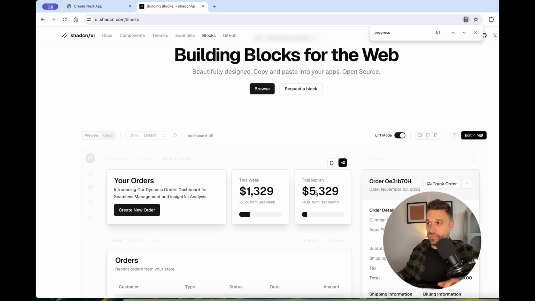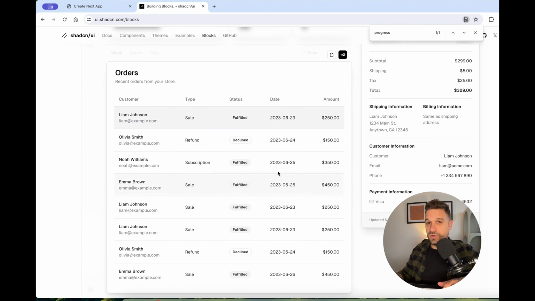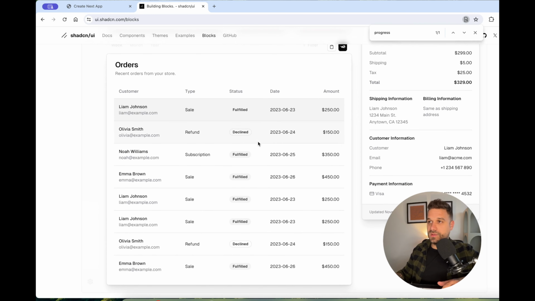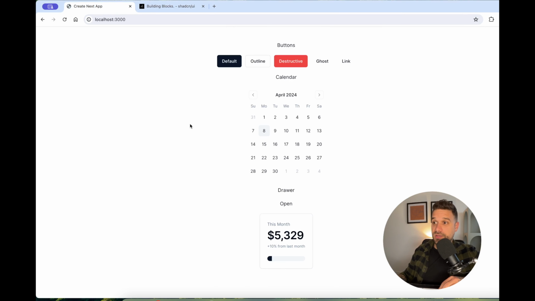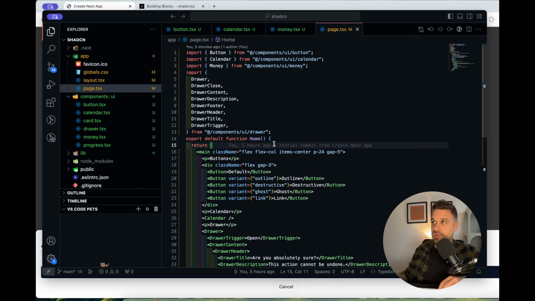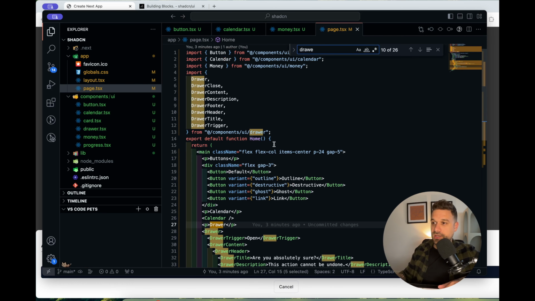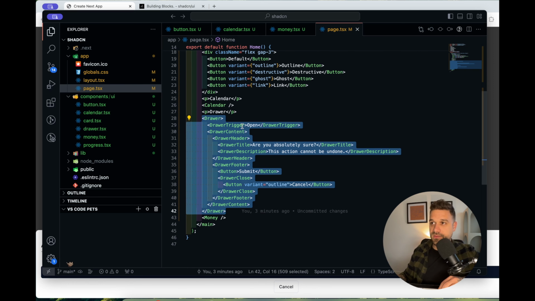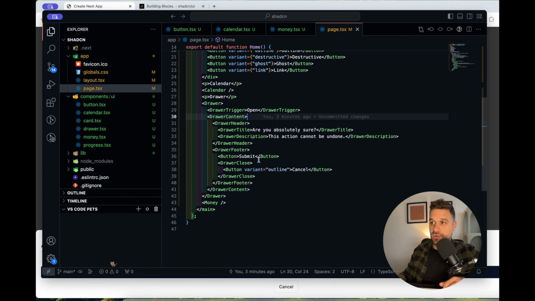I know this is a small component. It doesn't look very spectacular, but check this out. We can copy this entire component and have it in the same moment available for our admin page, for example. And the last component I implemented here was drawer. I just wanted to show you how cool it looks and how easy it is to implement something like this. So that one is here also on our page as the drawer. Here it is. So we just have a wrapper drawer and we have the trigger, which can be a button or whatever you want. And you just open the drawer and that's it.